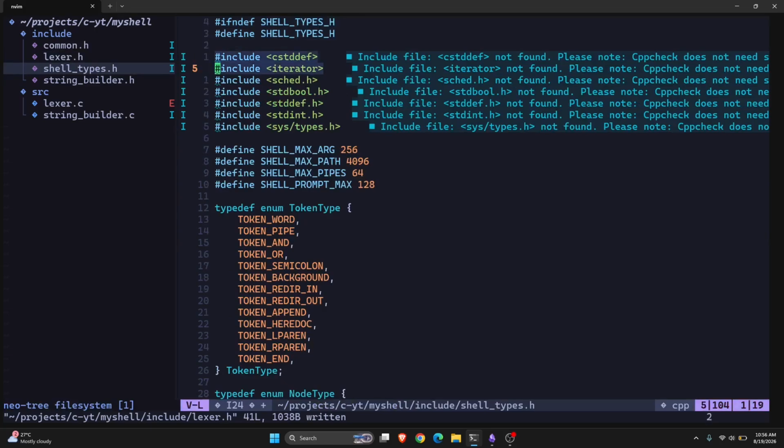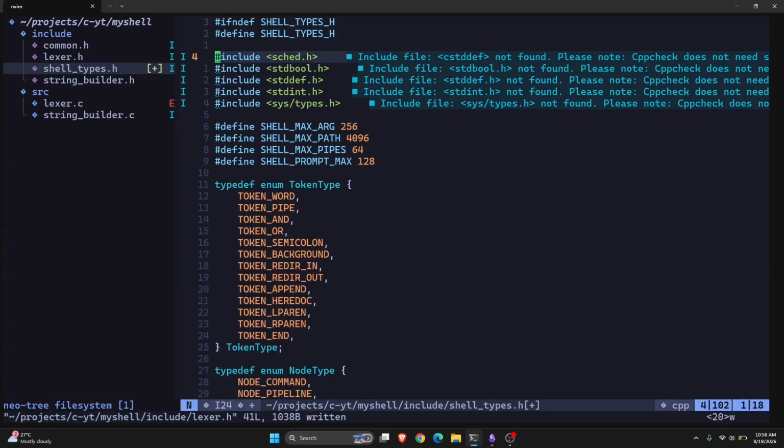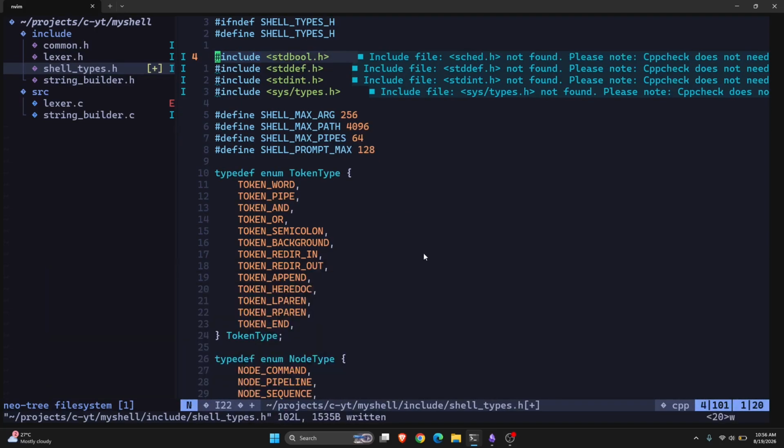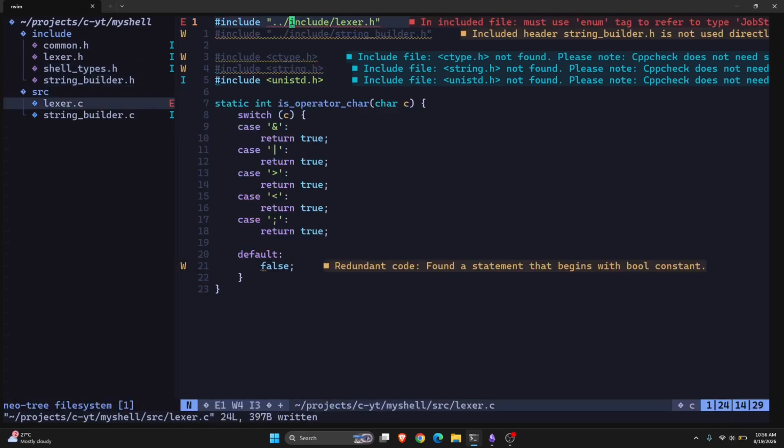Yeah, here also I'm importing it. I don't think these two are necessary. This one is also not necessary. Yeah, these are the ones which we need. Include file.